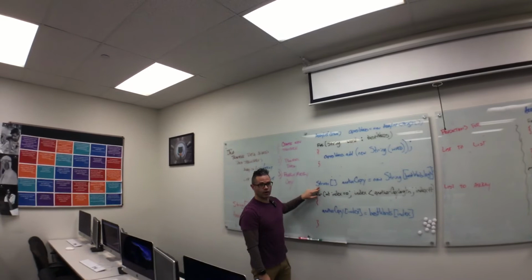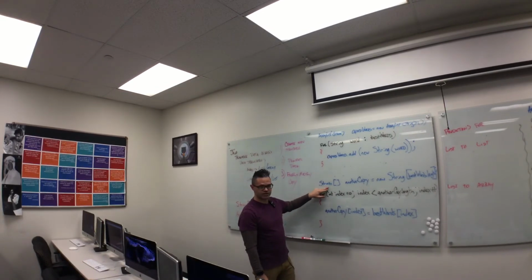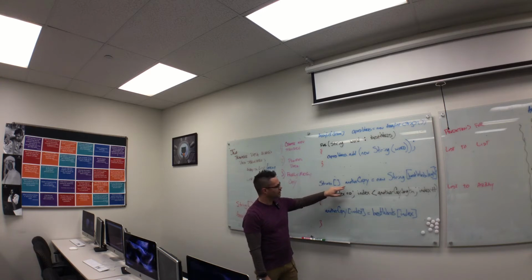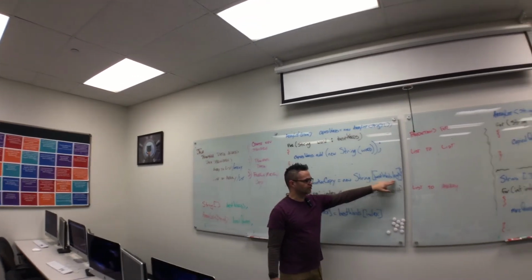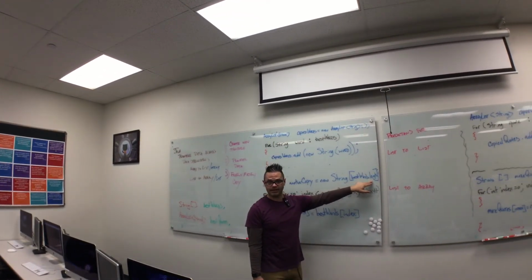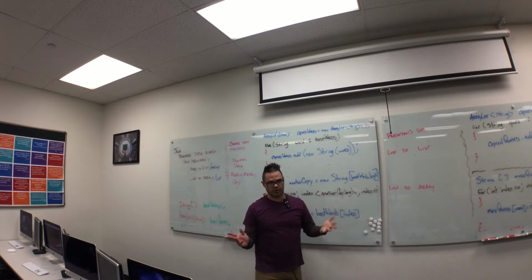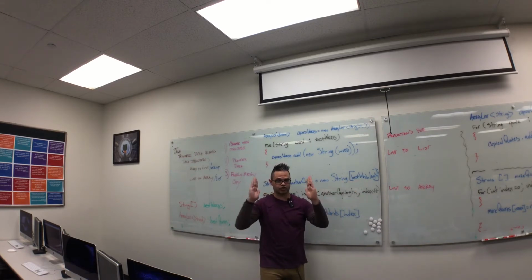Now, if I want to transfer that array to another array, of course, the first thing I have to do is make a new data structure that's a String array type. So String array, square brackets, anotherCopy. I know, great name. And I'm going to assign into it a new String array. I'm going to use bestWords.length. I have to ask the array how big it is when I initialize the new array, it just requires that. I have to know how big it is when I'm making a fixed size data structure.